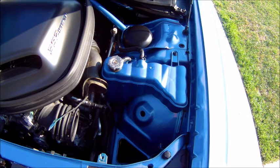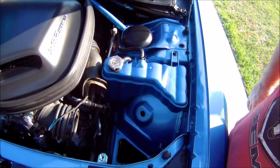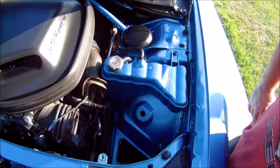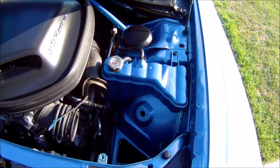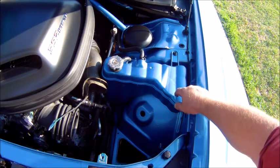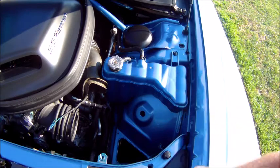I think that is a perfect color match. Literally a perfect color match. That is B5 blue, guys. If anybody out there wants to paint stuff like this with that overflow tank, or possibly even your windshield washer fluid holder, or anything else, that brilliant blue paint, guys, matches B5 blue perfectly.